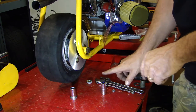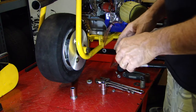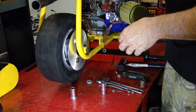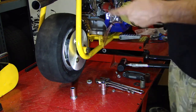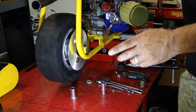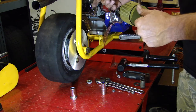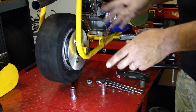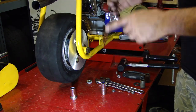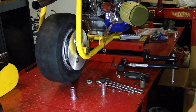So right now I can, for mock-up, use this combination on this side and that combination on the other, and get everything set in place so we can set our points for welding our tab for a caliper. And strictly for mock-up, it's good. Then when it gets all taken apart and ready to go to powder coat, I'll get a piece of regular 5/8 steel tube and cut the exact size spacers for each side, because they're going to go out and get chrome plated with some other stuff, and then we'll have the thing finalized. But for the initial setup and mock-up right here, this is going to work out perfectly. Let's get it all bolted up and see what happens.